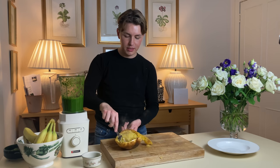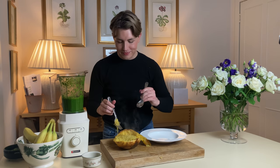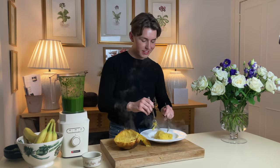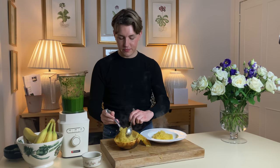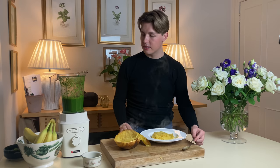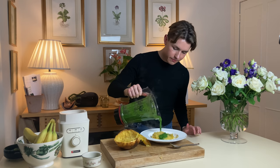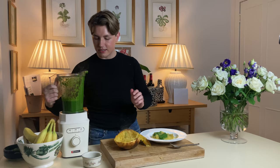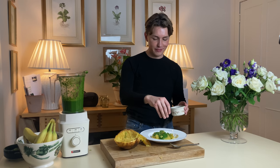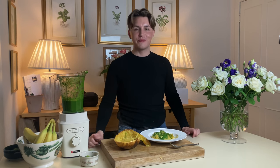I'm just holding the stem. And there we have it. So I'm going to take the plate, mix some in here. So good. Okay, and then some of the spinach sauce. Guilt-free dinner.